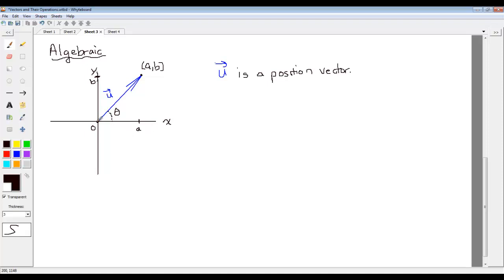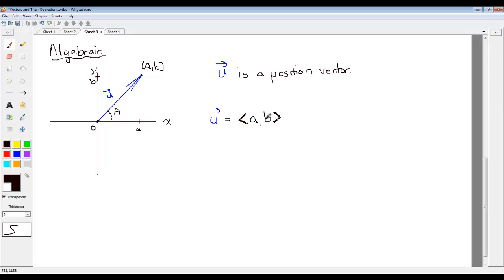If the initial point is at the origin and the terminal point's out here, the position vector u, you don't have to call it u, but it's a common thing to call it that, the position vector u, you can say equals ⟨a, b⟩. With this notation, it looks kind of like an ordered pair, but with little pointy parentheses. That lets us know we're talking about a vector, and the values in here tell us the coordinates of the endpoint of that vector. We know the initial point's at the origin, the endpoint's at these coordinates. So that tells us quite a bit about that vector.